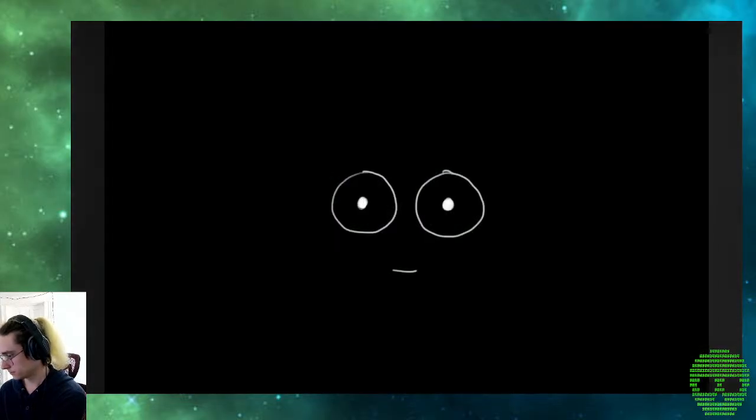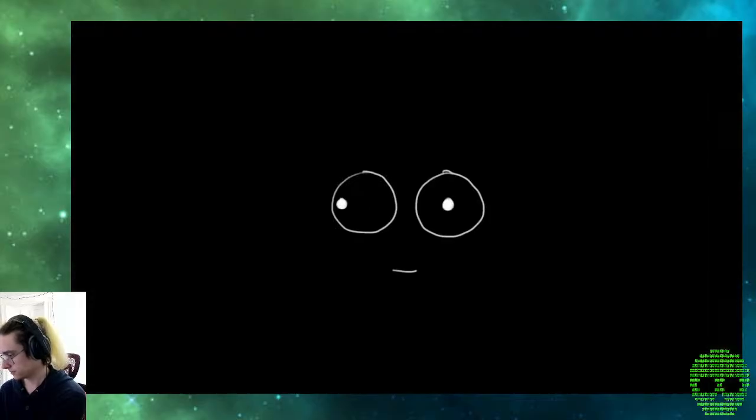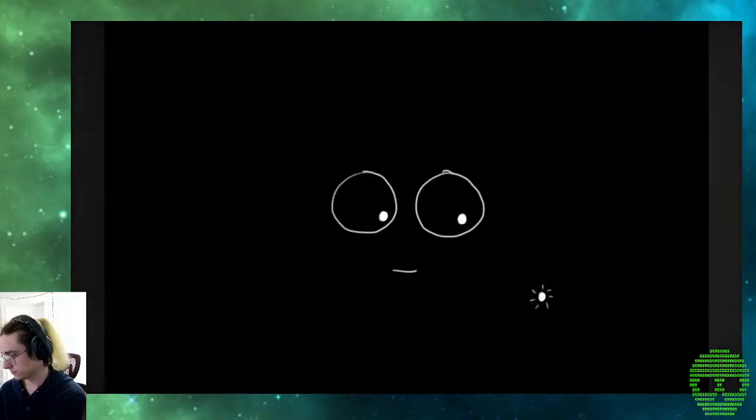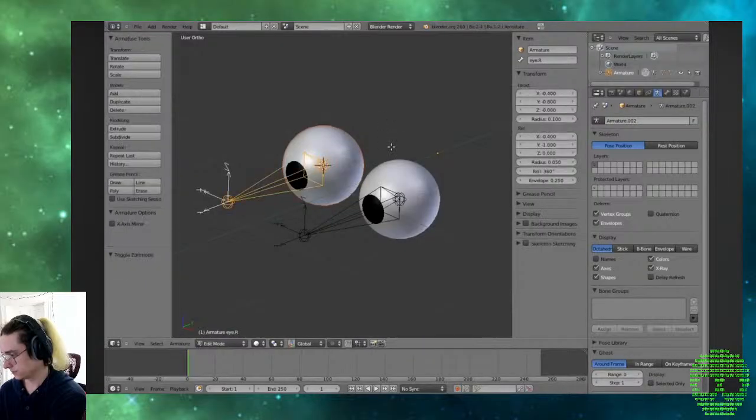For one thing, a pair of eyes generally both do the same thing. If one eye looks left, the other usually looks left as well. This is because our eyes are wired to both look at the same point in space. But unfortunately, right now our poor little animator would have to manually manage both eyes. So one way that we could improve this rig would be to directly emulate the tracking behavior of eyes by having a target that the eye bones track. In fact, that's a really common and useful way to set up eye controls on characters, so let's do that.